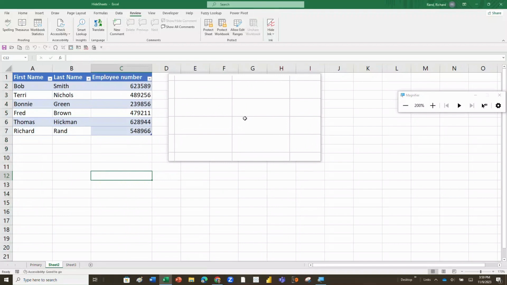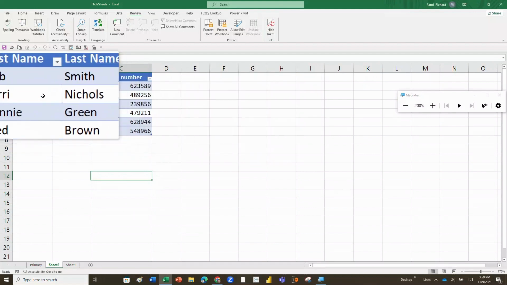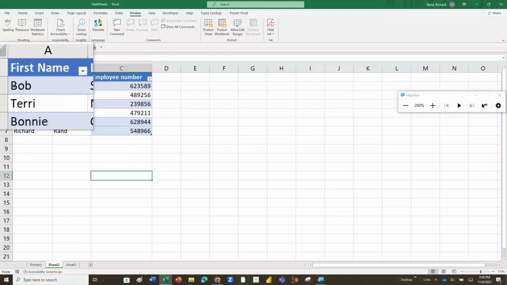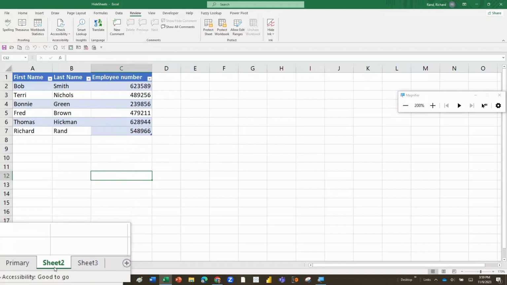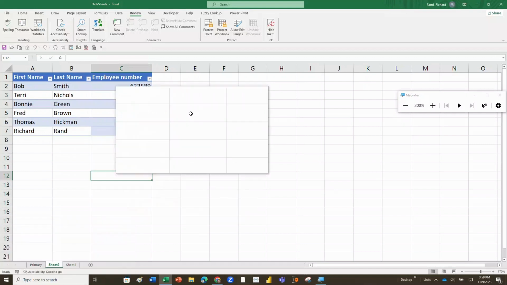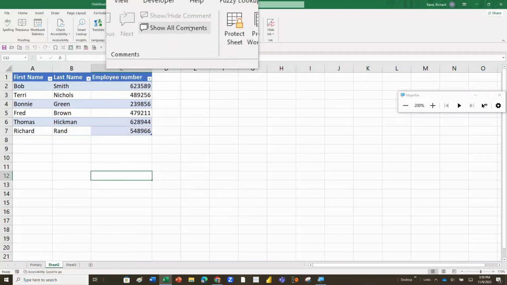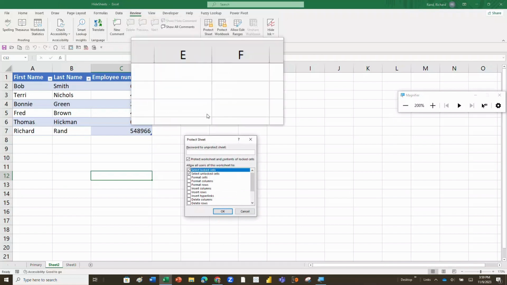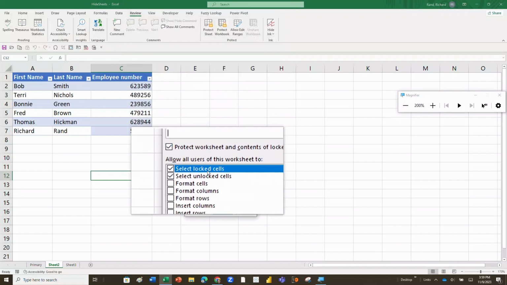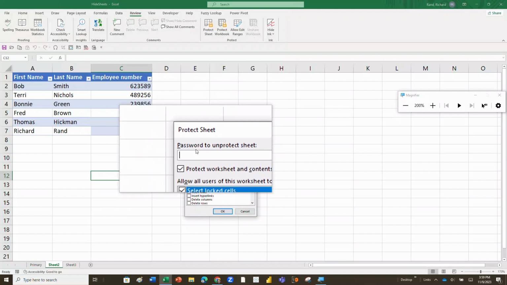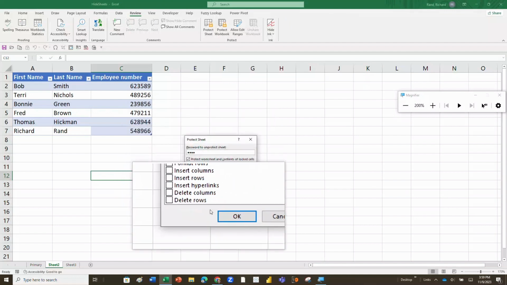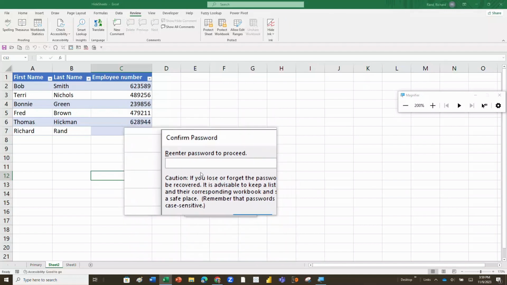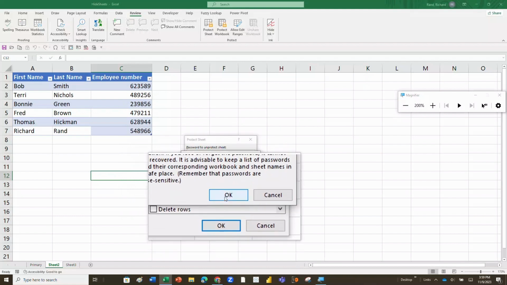And there they are. Now I can add a second level of protection, so that even if somebody was able to get past the first password and could see these sheets, they certainly could not change them. The way I can do that is I go to this sheet, sheet 2, go up to Review, go to the Protect Sheet tool, and it's going to ask me for a password, and it's going to protect just this sheet. So let's type in ASDF, which is the first four keys on the middle line of the keyboard, and hit OK. It's going to ask me to confirm that, ASDF, and I'll say OK.